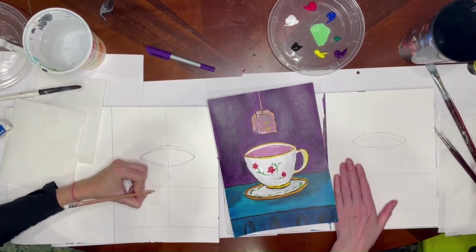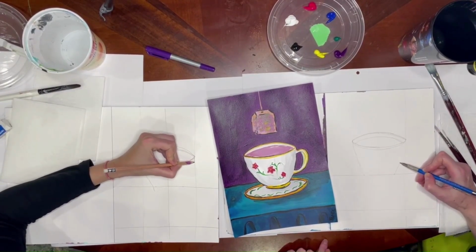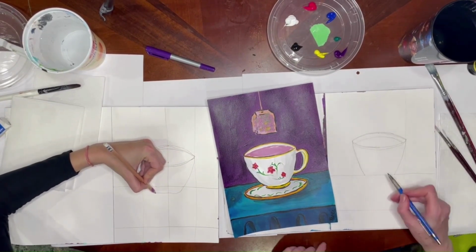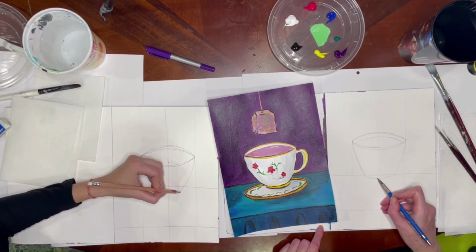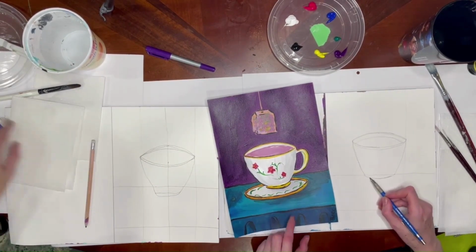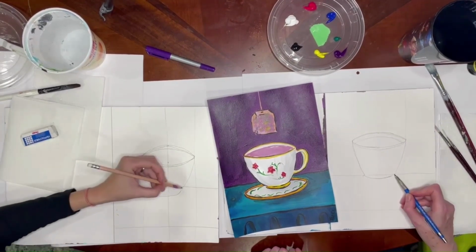I'm going to make my teacup a little longer so I can make less table. There we go. Nice teacup shapes. And then we're just going to make a little smile at the bottom and join them together. That's it. And then I like to have a little foot on my teacup, so I make a little bulge on it here, just a little one.